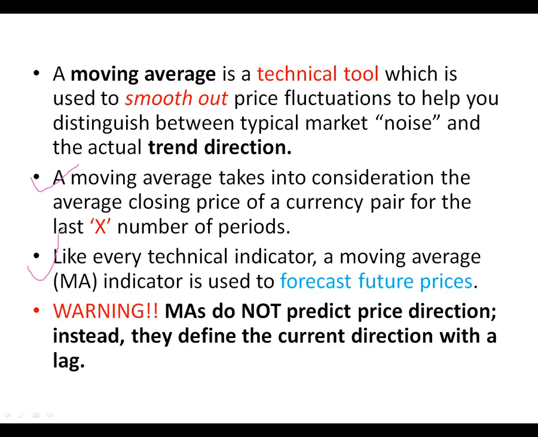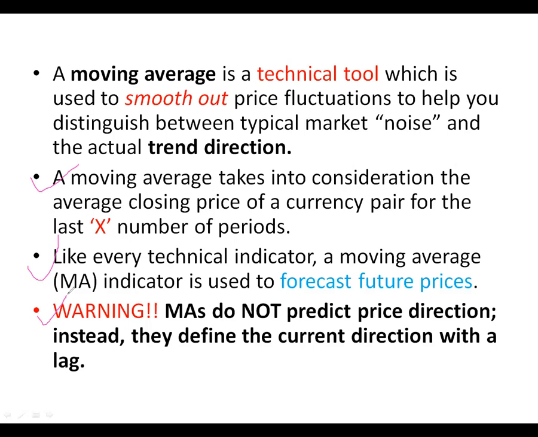Point number 3 says that moving averages are just like every technical indicator. So like every technical indicator, a moving average, which is an MA, is used to forecast future prices. Now, we use the moving average to forecast future prices. But there is a warning. That is the 4th point. Listen to this warning carefully.